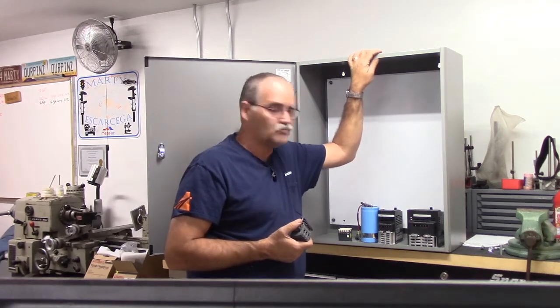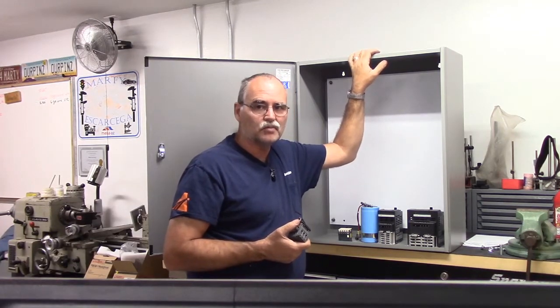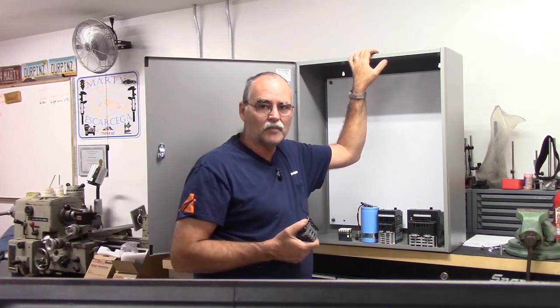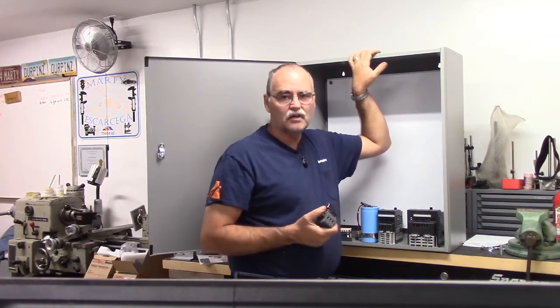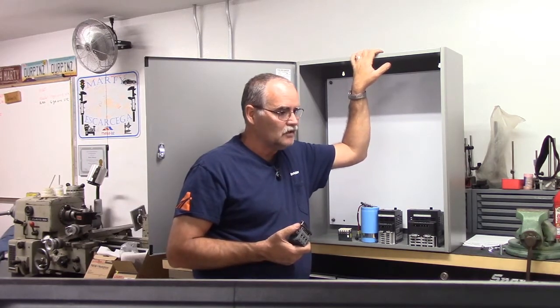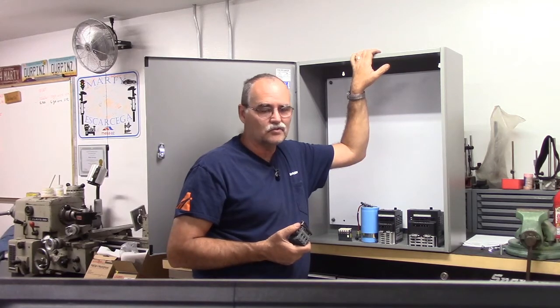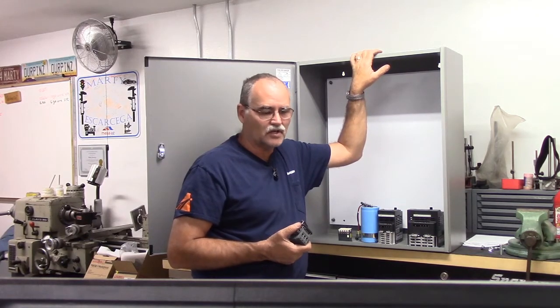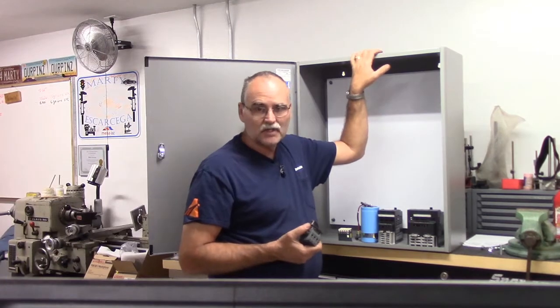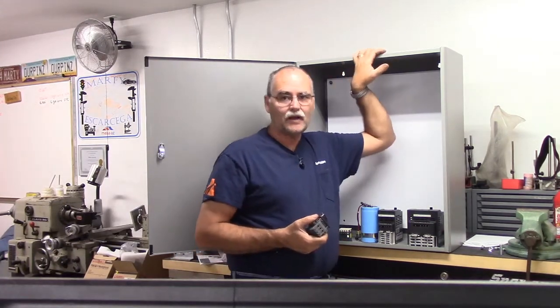So when you need to buy something this bulky, Zorro is a really good place to go. I do a lot of my buying of things on Zorro. I'm pretty sure that Zorro is an arm of Grainger, but they've had some phenomenal pricing, so I enjoy using Zorro and the pricing I get from them. So anyway, let me get started, and I'll get the stuff bolted up onto the back panel.